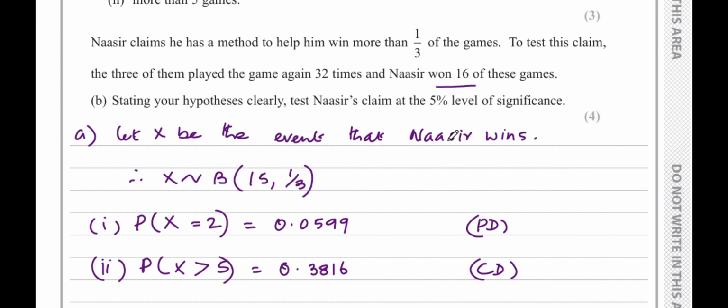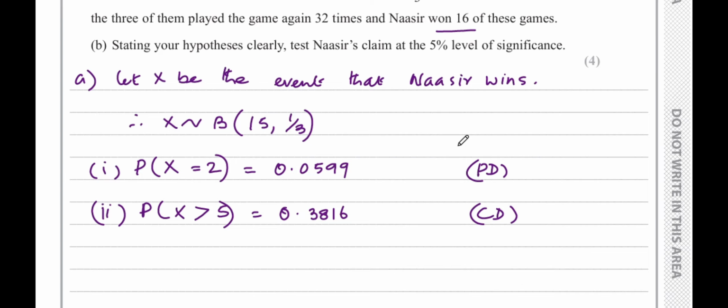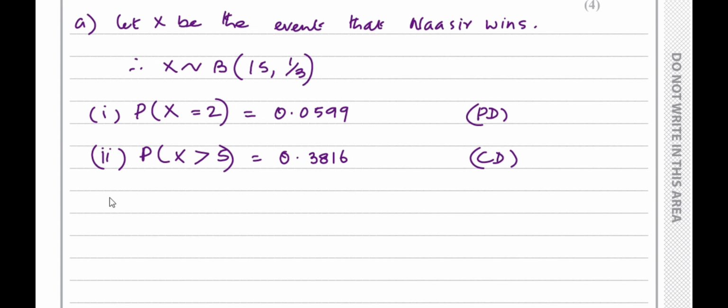So what we need to do is, as per the marking scheme for Edexcel, we need to document certain very minimum things for every hypothesis question. So first and foremost, we should say, what's the null hypothesis? What is the alternate hypothesis? In this case, the null hypothesis is probability is equal to 1/3, and the alternate hypothesis is probability is greater, so he's claiming that he has got a better percentage of win now.